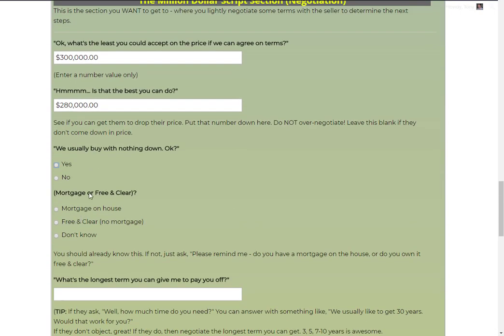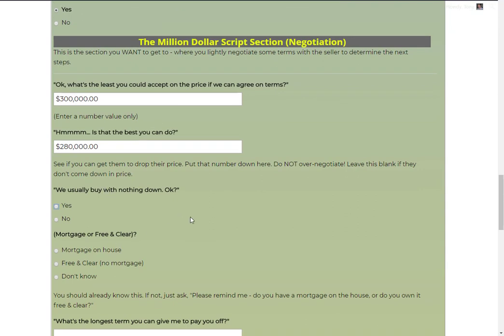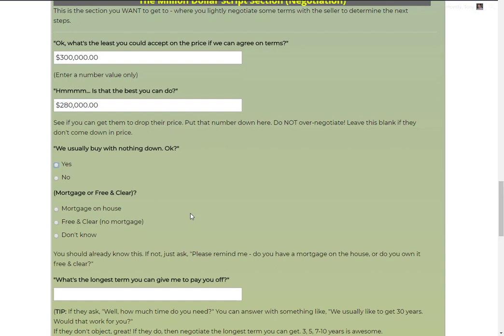And then we get to, this is covering what we call the big four. The $1 million script is the big four: purchase price, down payment, monthly payment, and the term. Okay? I, in a previous article, put out 5 major points, and the 5th point is obviously the interest for owner financing or the rent credit if you're doing a lease purchase. Well, you can negotiate that stuff when you get out to the house. Don't worry about it for now, okay?